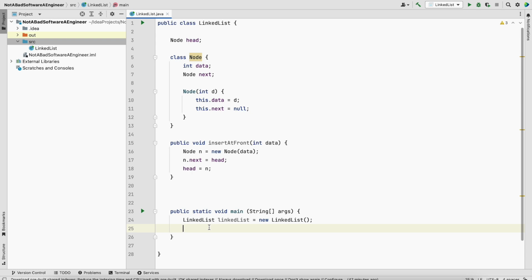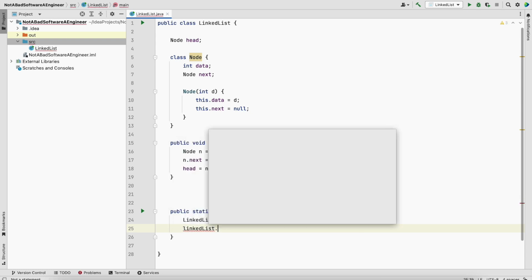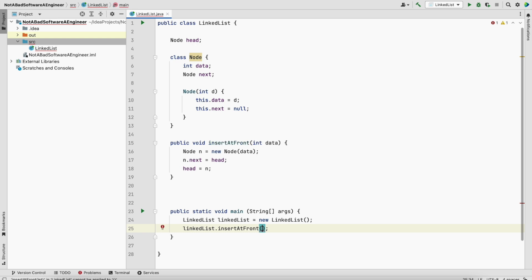So to do that, we'll call linked list dot insert at front. Let's say that our linked list is going to be something like 2, 3, 4, 5.